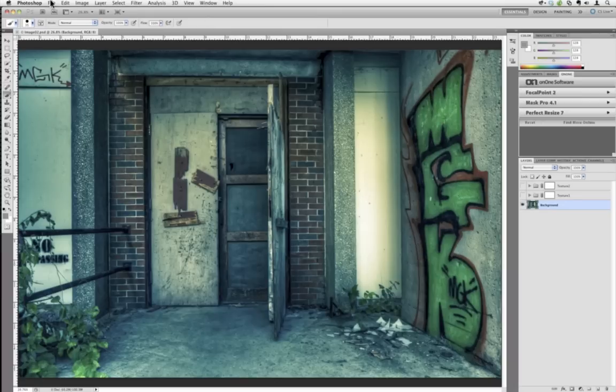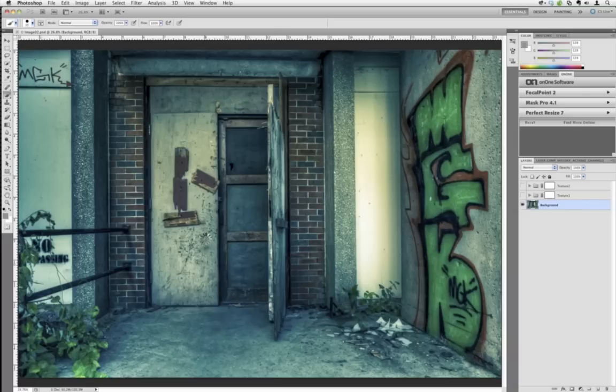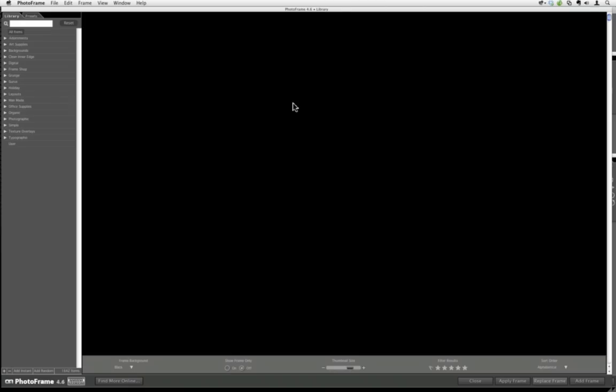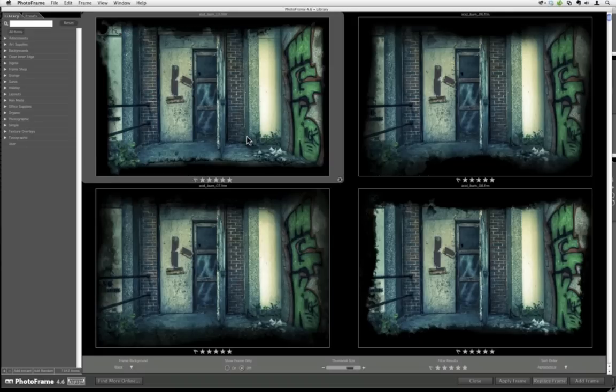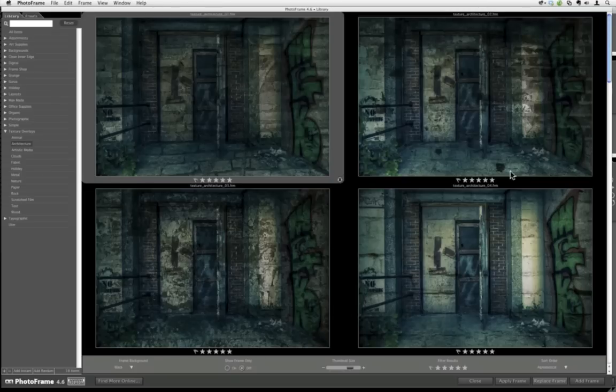Let's go to File, Automate, and go to PhotoFrame. I see the question here by Kelly as to the shortcut key to show the mask. I'll show that to you in a second once we get this texture applied. So again, let's go to the texture overlays over here. A lot of times when I'm thinking about a texture that I want to apply, I'll look to see if there's a subcategory that fits the actual image. In this case, I'm going to select architecture, and I can start seeing these various textures.